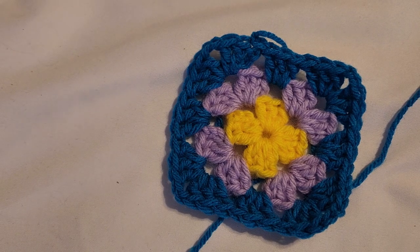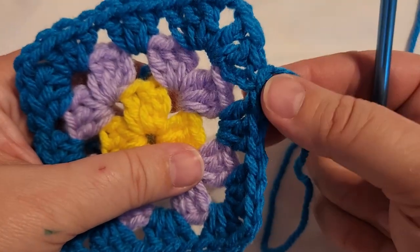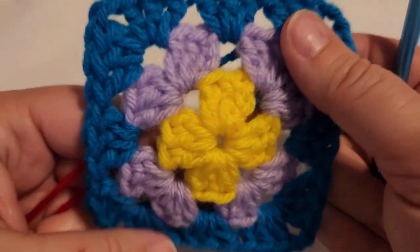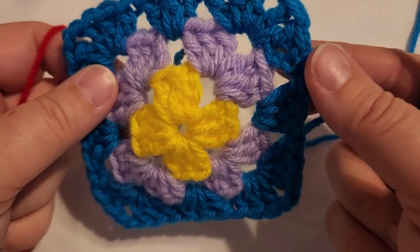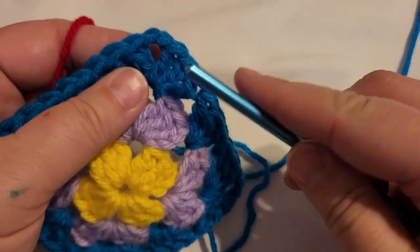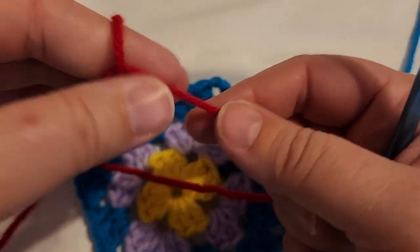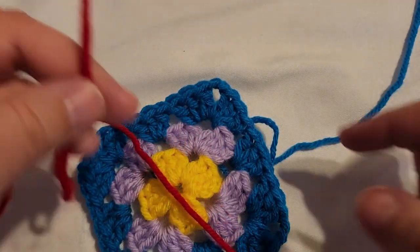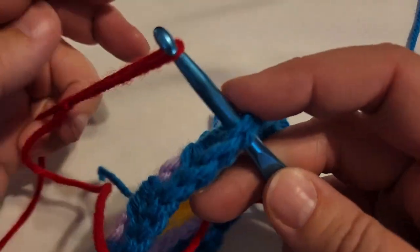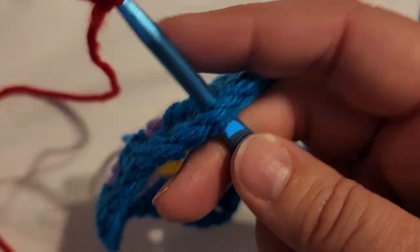My next color is red. I'm going to try and avoid joining in the same spot. Oh, you can take some time and weave that in. I'm going to leave it and do it later. I'm going to start in a different corner. So I finished off here. I'm going to go over here just for fun. Let's use the slip knot technique. Do a little slip knot. Insert your hook into any of the corners. I like to start in a fresh corner.